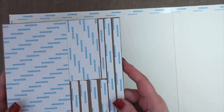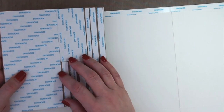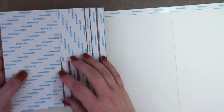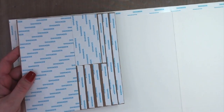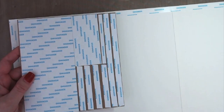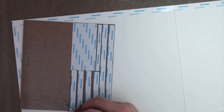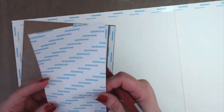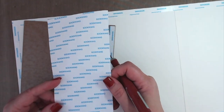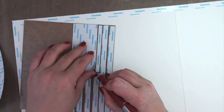All right, so you can actually choose your favorite adhesive. You can use a wet glue to adhere your chipboard. I'm just a little bit impatient and I like to use my score tape. As you can see, I have various sizes of score tape here. I had some score tape sheets left, some scraps, so I wanted to use those up. If you can get your hands on some of these sheets, Tammy sells, I believe, the sizes that are 6 by 6, and she also has some 8.5 by 11. I just ran out, so they are a huge time saver.